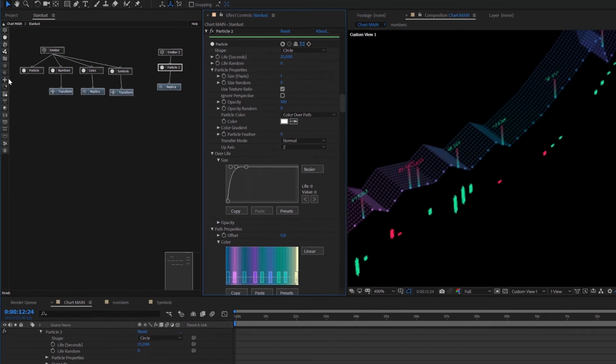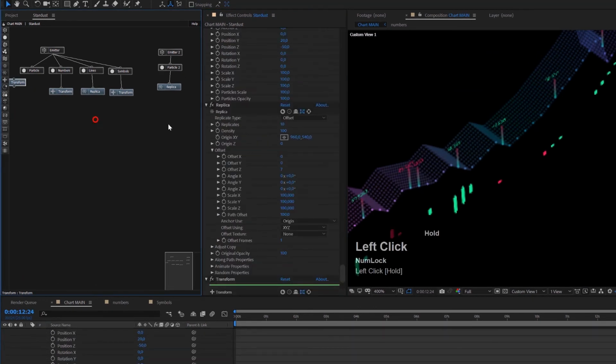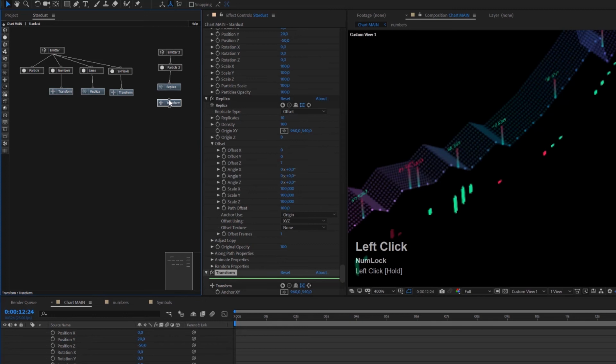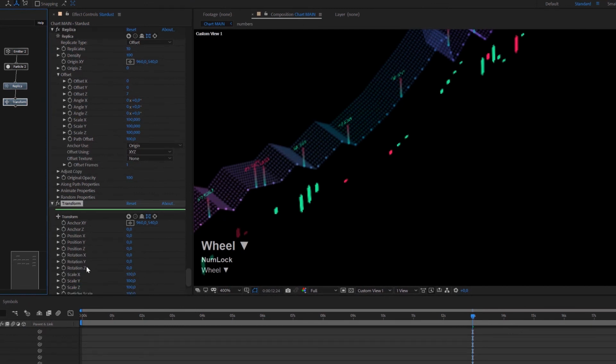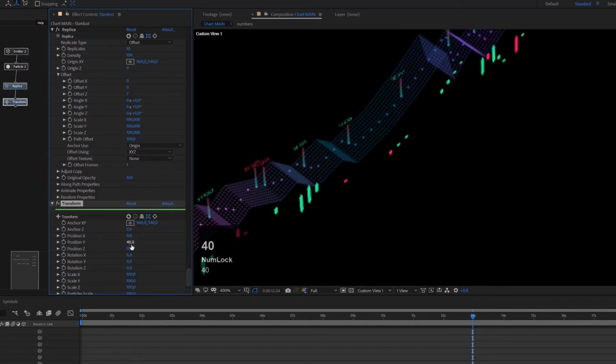And now I can shift these. So let's use a transform node, link it. And now I want to move these down. So we will move these down on Y. And I think something like 40 should work. And I also move this on Z a little bit, so I will use -30 here.